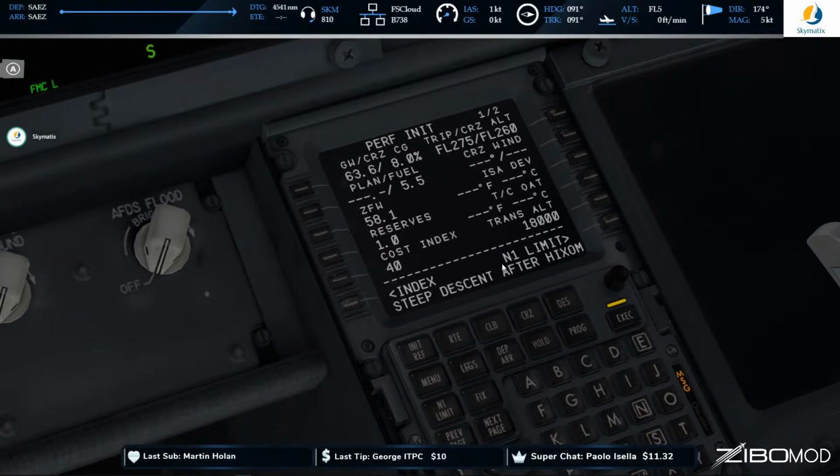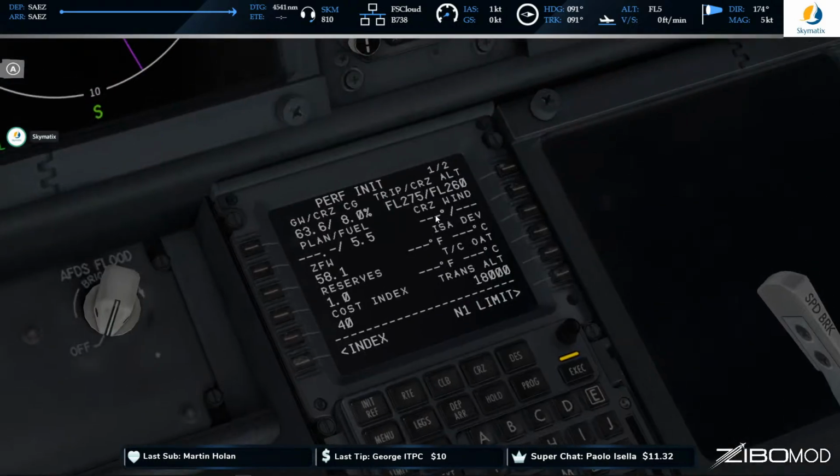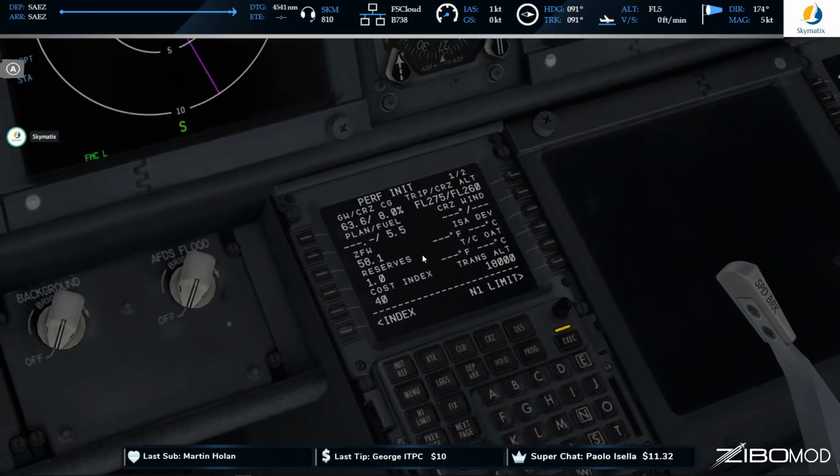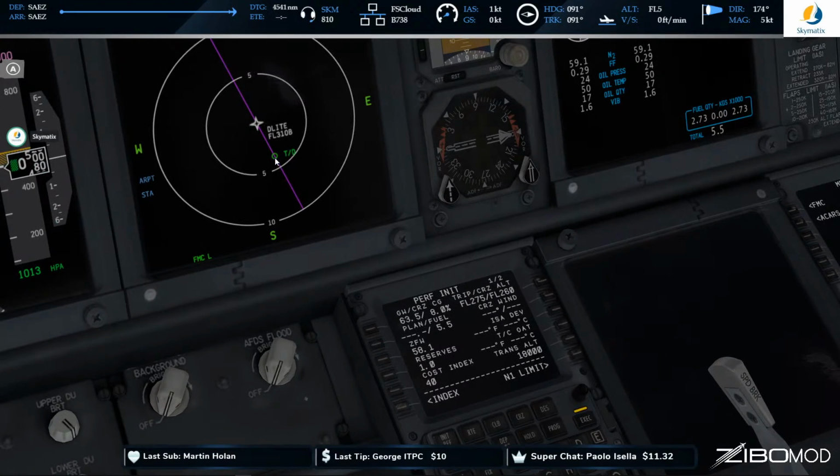Alright, so now we have a steep descent, which is normal. That's not a problem, but at least it's not disallowing flight level 260, and it's not giving us an unable cruise altitude error. And the other thing that I forgot to mention is the third thing that happened was we never got the top of descent calculation. Because this was never true in the mind of the code, we couldn't get top of descent. So the guys had to improvise if they forgot to delete the restriction. Right, so now we can clearly see that we actually get the top of descent and the code is working the way it should, because it has now determined that 260 is below flight level 310.